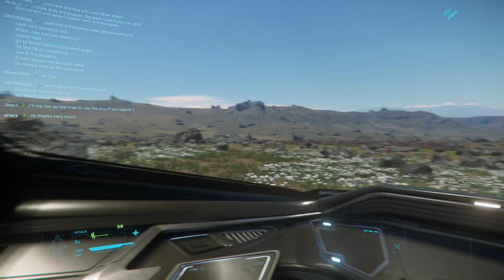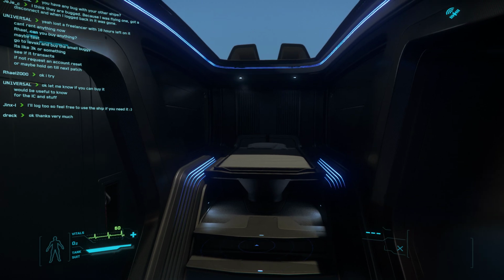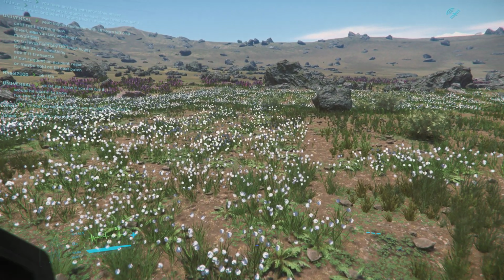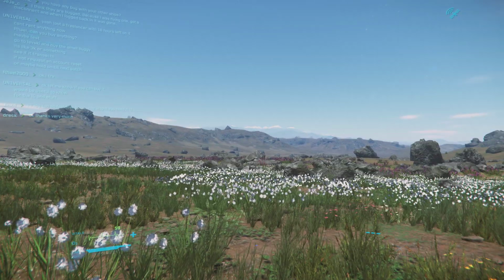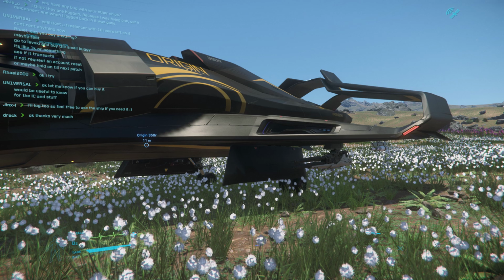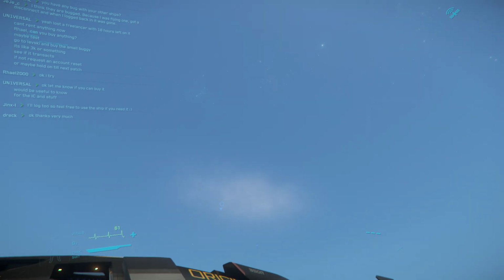I'll just leave the power on for now because I will be pretty quick in and out of the ship. So let's open the door. Okay, cool. It's still the same tundra landscape. It looks a lot different from the sky than when you actually land there. All right, nice sky here. You're able to see a lot of stars.